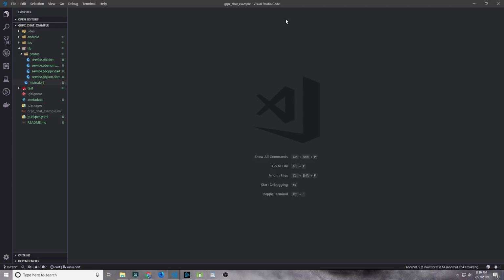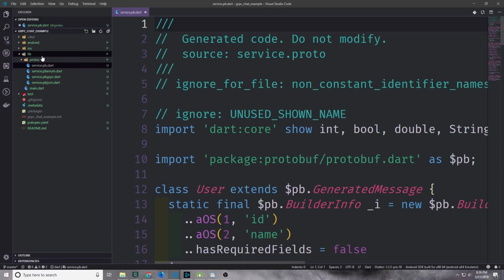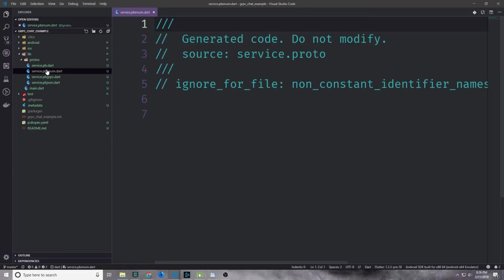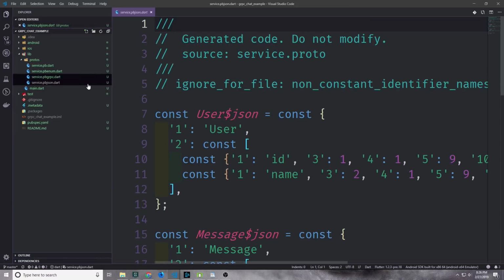Now if we open up our Flutter application inside of Visual Studio Code, you'll see here that 4 different files were generated inside of our protos folder. We've got this service.pb.dart file. We've got a service.pbenum.dart file. We've got a service.pbgrpc.dart file. And we've got a service.pbjson.dart file.